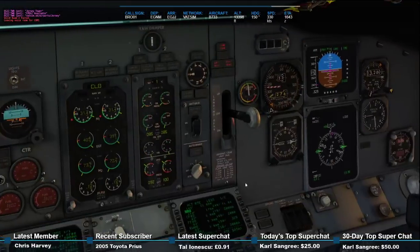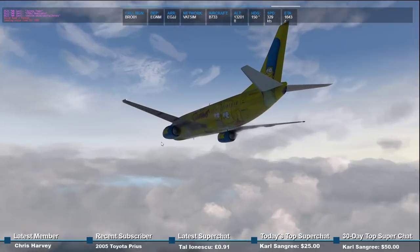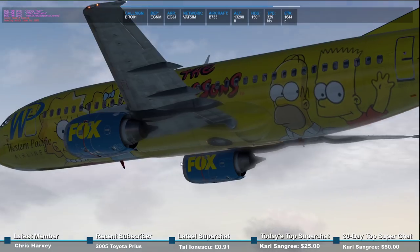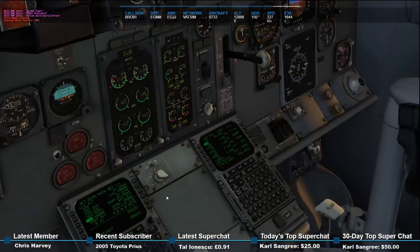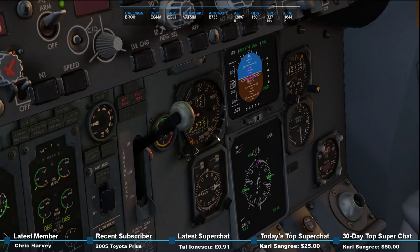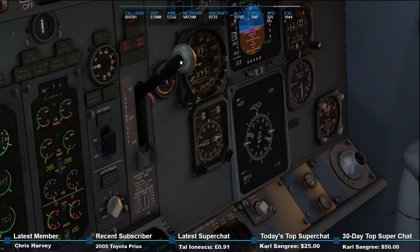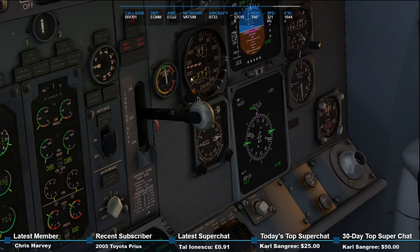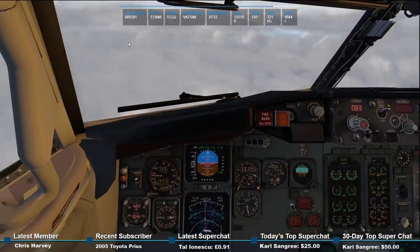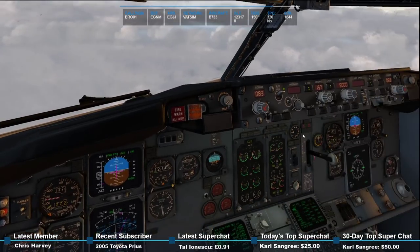Why do I have three red lights there? That is not a good sign. Okay. Well, the gear is up, and the gear's in the off position, so that would suggest nothing. Disagree. I put it up, I'm not going to put it down. The red light means. Nope. Just put the gear down. Don't do that. Jesus Christ. Sorry, guys. There we go. No idea we've got three red lights there. Has that been there the whole flight? That's really fiddly. Well, I don't think I'll have to do a belly landing.